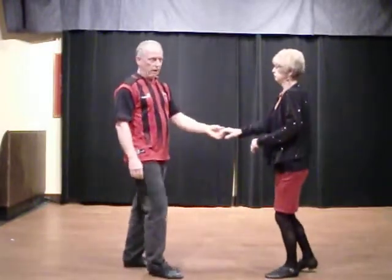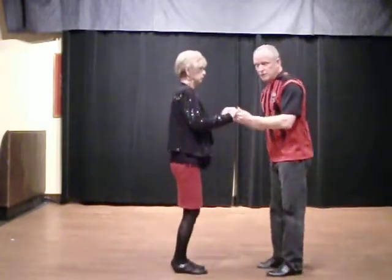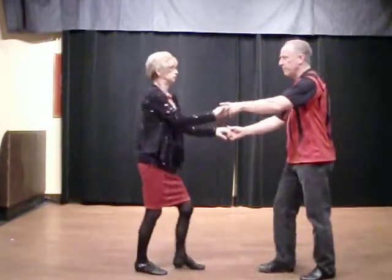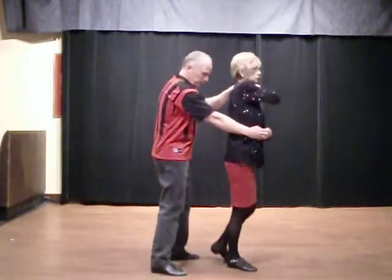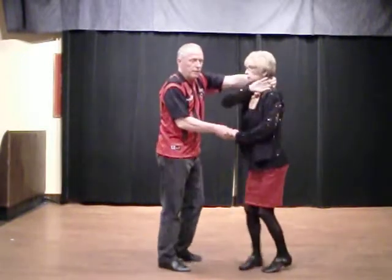5, 6. Okay, let's do that from this side. This is the continuing neck wrap, turning the lady in spot and place on the 3 and 4. So again, bring it to the neck wrap. 1 and 2, turn off the 3 and 4, 5, 6. You're gonna come in behind her, get that foot on the other side of her line of dance, but turn her in place for 3 and 4.